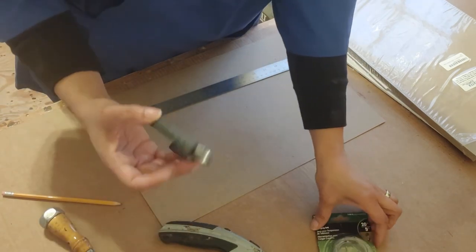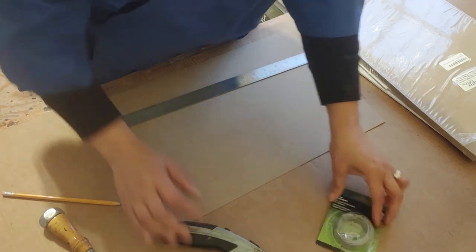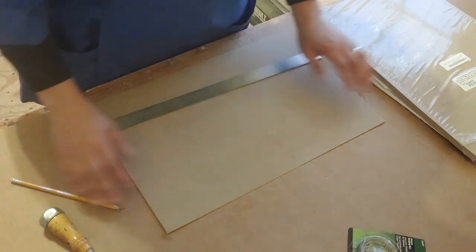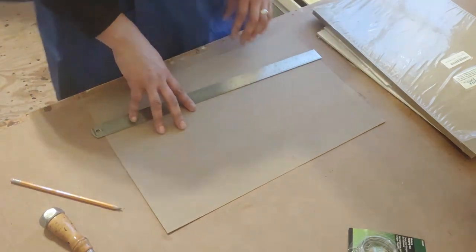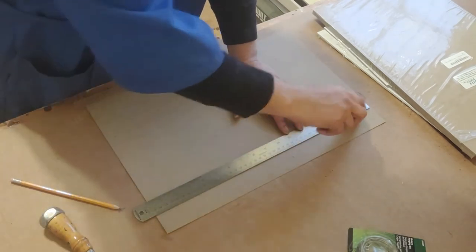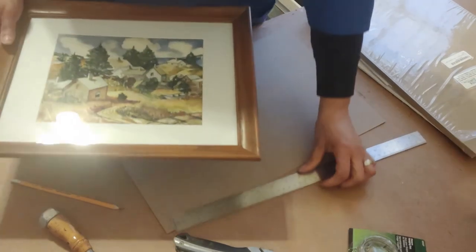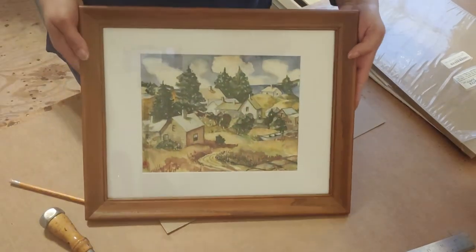I use a metal ruler to provide a strong firm edge when cutting the chipboard to size. In a later video, I will show you how to install the picture hanging kit. My great aunt Valeria's paintings look great with the makeover of wood picture frames and a new hanging wire.